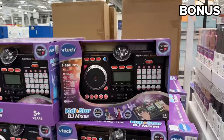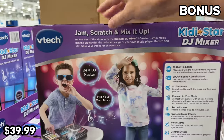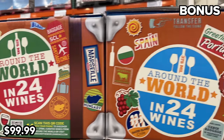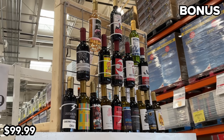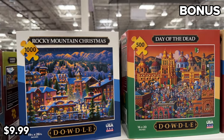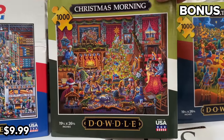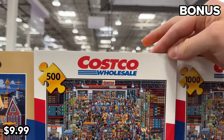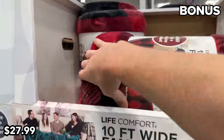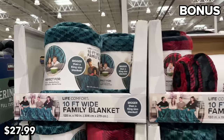And now for the bonus section: if you have a younger member of your household determined to embrace their inner DJ skills, this kid's DJ mixer at $40 might be just what you need to keep your family up at night. This 24-pack of imported wines from around the world is a smaller bottled set for $100. A lovely seasonal collection of made-in-the-USA puzzles is back at Costco — they were $11.49 last year and I'm pleased to say they're $10 this year, with new seasonal harvest options, Christmas displays, and the infamous Costco club warehouse puzzle. And if you've ever watched Charlie and the Chocolate Factory and thought you wanted a blanket as large as that family has, behold: a 120-inch by 110-inch giant family-sized blanket for $28.